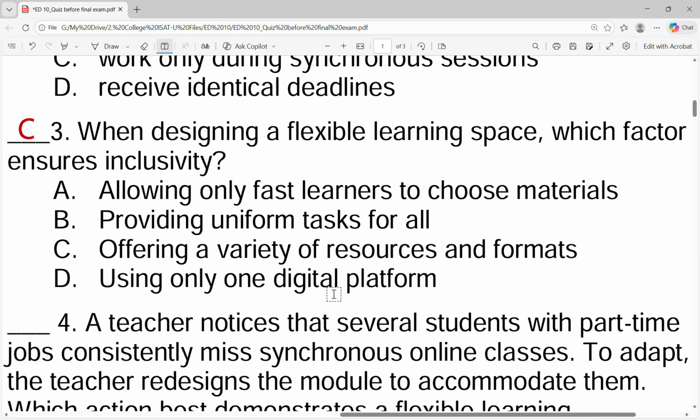Remember, guys, during the pandemic, when these varied flexible learning environments surfaced, there was a digital divide that was seen. In other words, not all students have access to digital devices, cell phones, Wi-Fi, laptops, and all. So that's the reason why we have to provide them with varied things. We have to be flexible at all times.